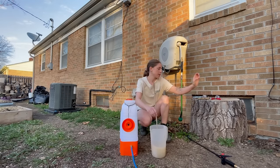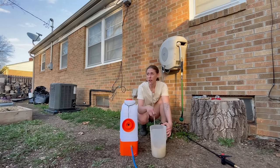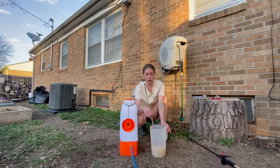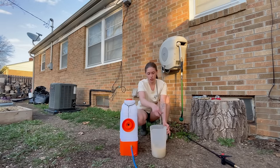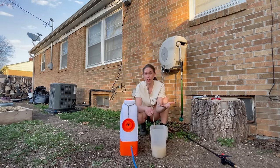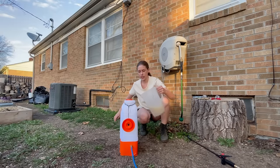Like I said earlier, this is something you want to do at dusk or dawn, because you don't want to have the harsh UV, and having the soil already moist will help those beneficial nematodes go into the soil. This is probably something I'll spray a few times throughout the spring, because I had a really bad problem with cucumber beetles last year, squash bugs, vine borer, you name it. So I'm going to try to make sure I don't have a problem this summer. You do them in waves, so you can spray them, I believe, every 2 to 3 weeks or so. That way you're catching all the different larva phases that they can be in depending on the pest. I also had a big issue with flies last year, so hopefully I'll see a decrease in flies this year.